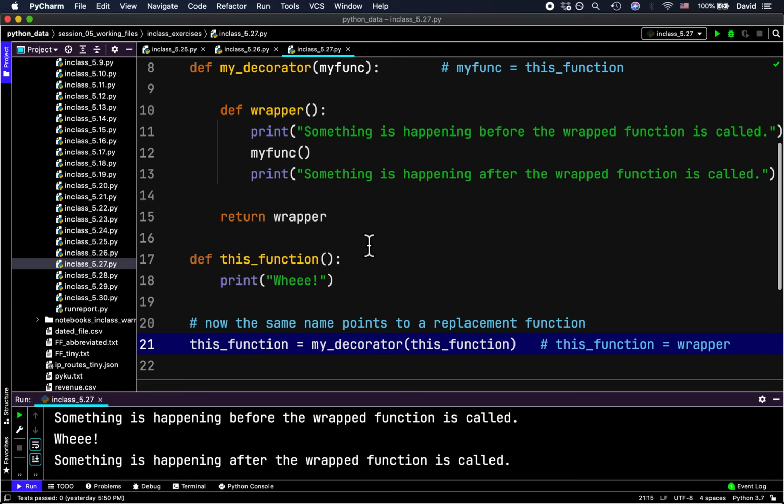So why would we use this? Well, there are many reasons we might use this. We would use it anytime we want to take any function that we know and replace it with something that does a little bit more. Let's say we want to log what happens when we call the function.